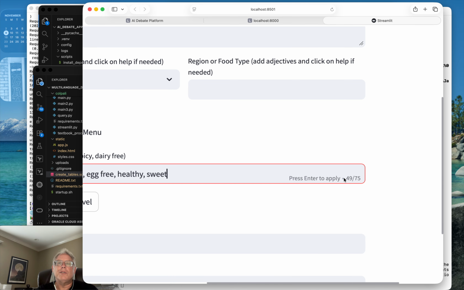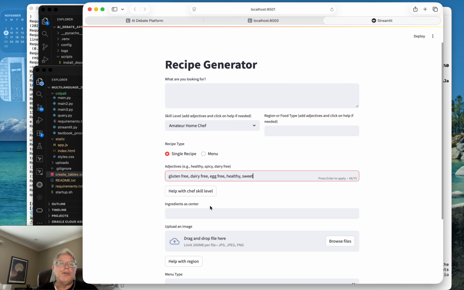Also, I limited the number of characters. What's funny is this also has a limit, but when you upload the image, it blows past the limits. It's rather amusing. But it's really there to try and limit the risk of jailbreaks. So that's a big part of the UI: let's try and not have bad things happen. People should not be able to abuse our application.